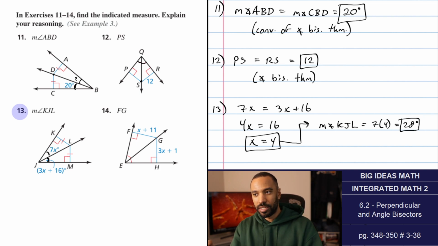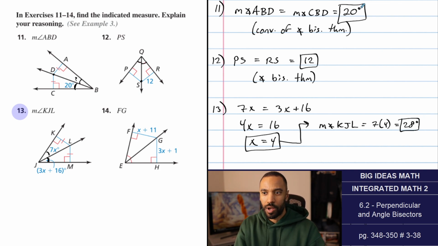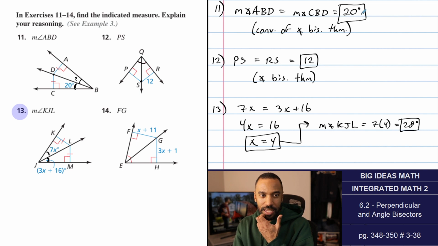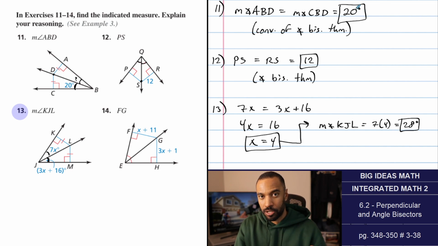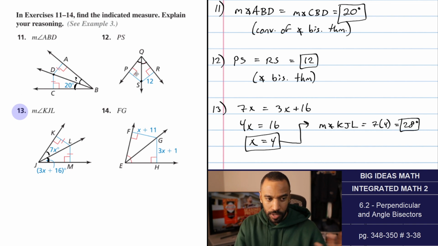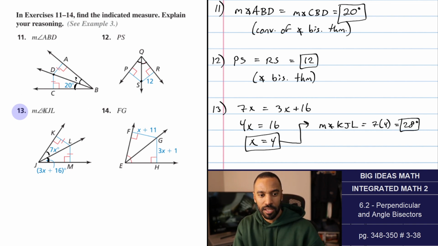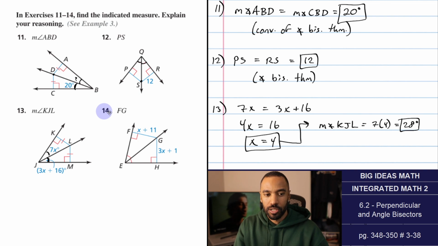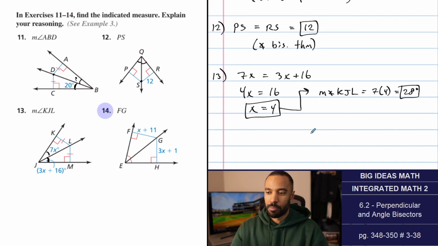This time we have to indicate units, and I should have mentioned this as well for number 11. We do have to indicate units of measure. Angles are measured in degrees. The side lengths we don't have a measurement for. We can say units, but as it's unlabeled here, we can leave it unlabeled there. But we have to mention degrees when it's there. That was the converse of the angle bisector theorem.